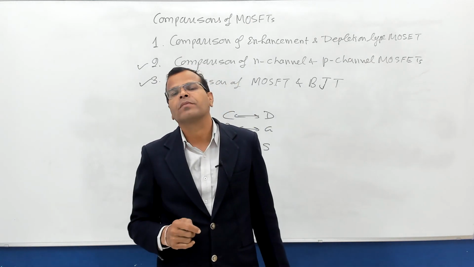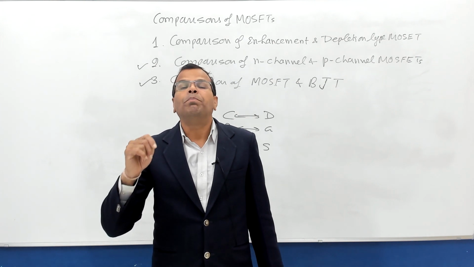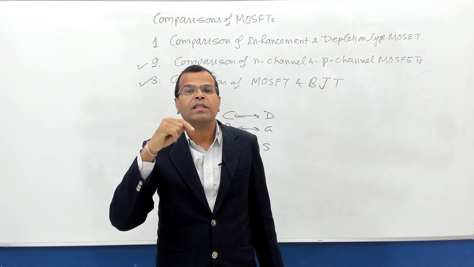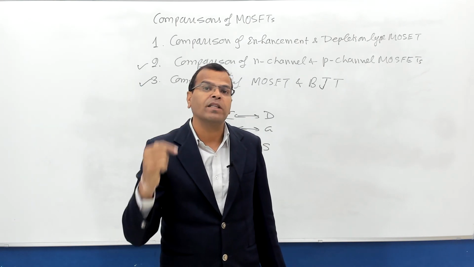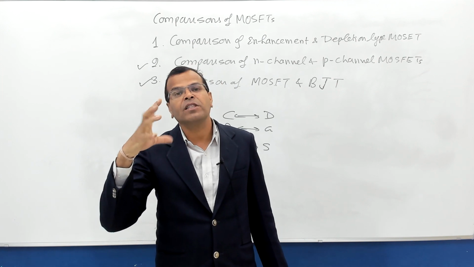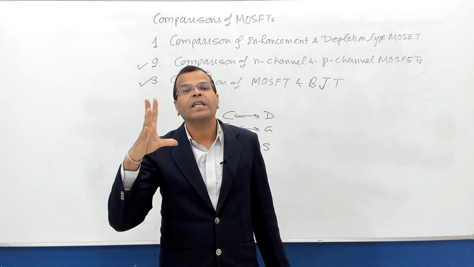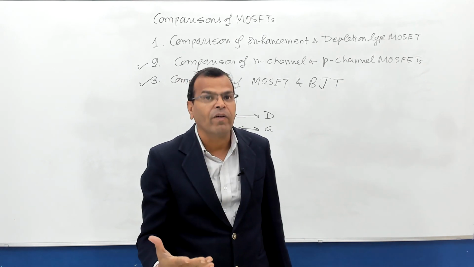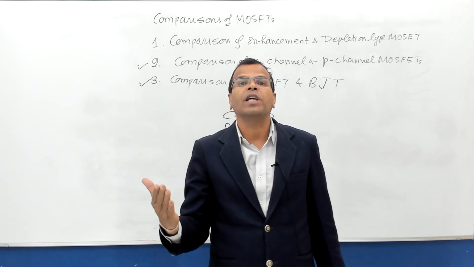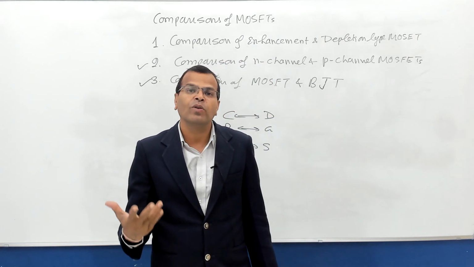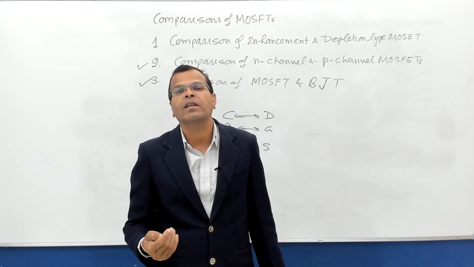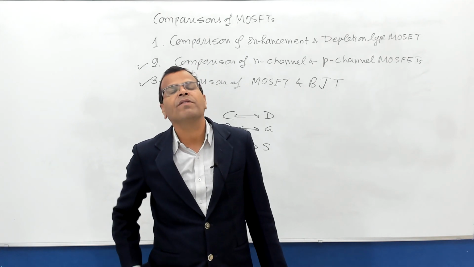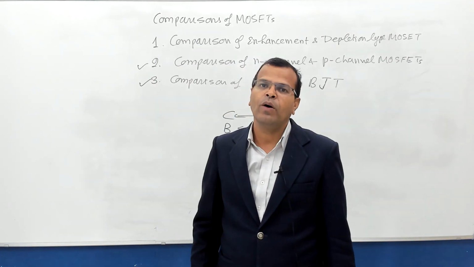Then third, your BJT suffers from a breakdown at collector junction. Collector junction is reverse biased and complete collector current flows through that reverse biased junction. So we always keep a larger size of the collector region so that there is sufficient heat dissipation from the collector, so that there is no thermal breakdown at the collector junction. But there is no such type of problem in MOSFET. Even though there are reverse biased junctions, that level of biasing is not that much as compared to BJT. So MOSFET does not suffer from any thermal breakdown.